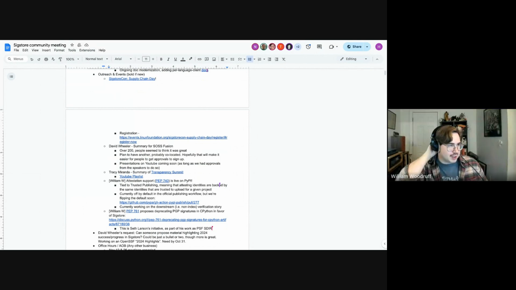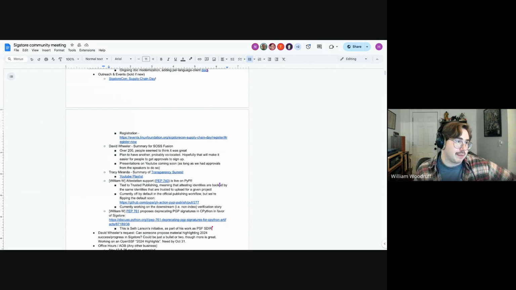Yeah. So I guess there's two big news items, one for PyPI and one for the CPython side of things. So the big news on PyPI, which I mentioned at Sauce Fusion as well, is that attestation support is now live. So we've had it in progress for a couple of months in various stages of early release. But as of last week, if you enable attestations on your publishing workflow, we'll generate them for you using your trusted publishing identity, upload to PyPI, PyPI will verify them, and then serve them back to users for verification. So that entire flow is now complete.